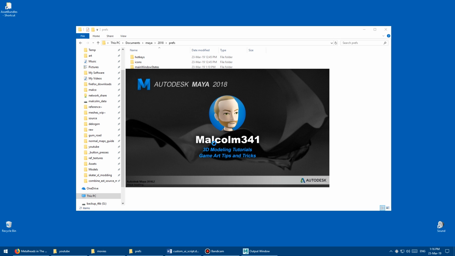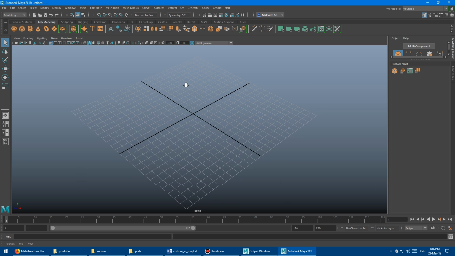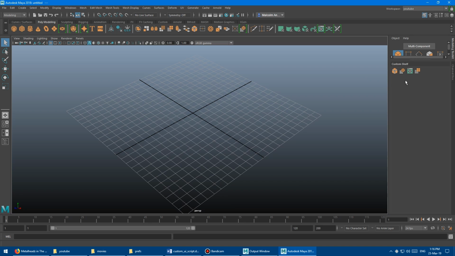Here we go. And you will notice there is a bug to do with the MTK custom shelf. See how it kind of went down a little bit when I restarted Maya, and I have to drag it up each time to cover up the regular modeling toolkit stuff. This is a known bug. I've reported this to Autodesk. This is the half fix for it in 2018. And I think it was supposed to be fixed in 2019, but I'm pretty sure it is still not fixed.